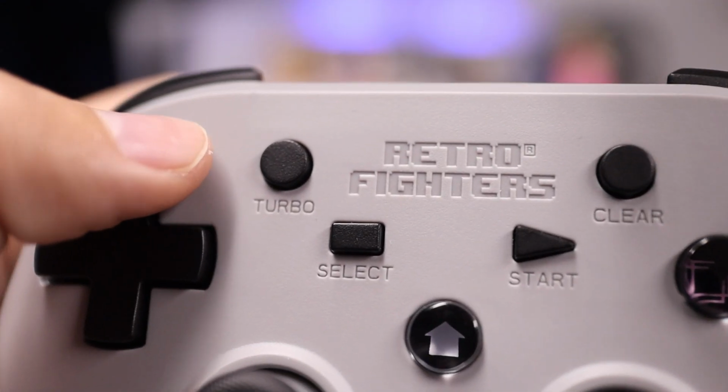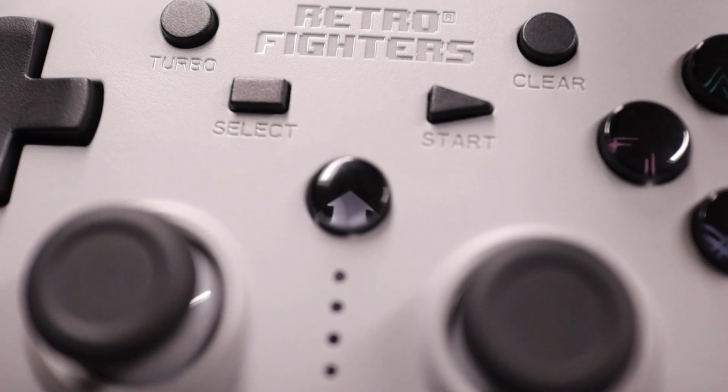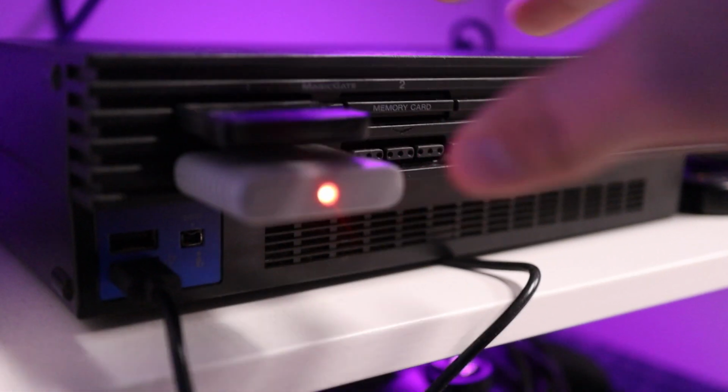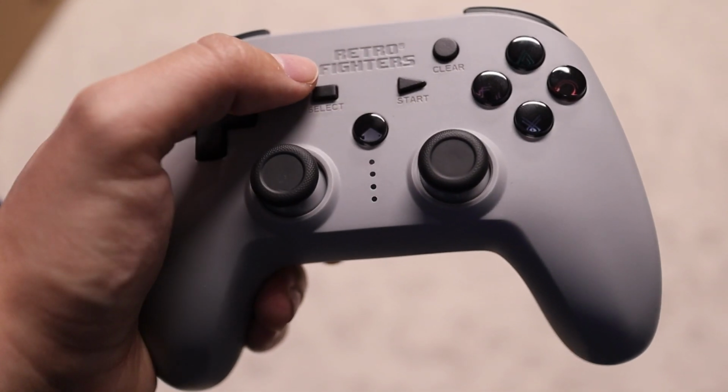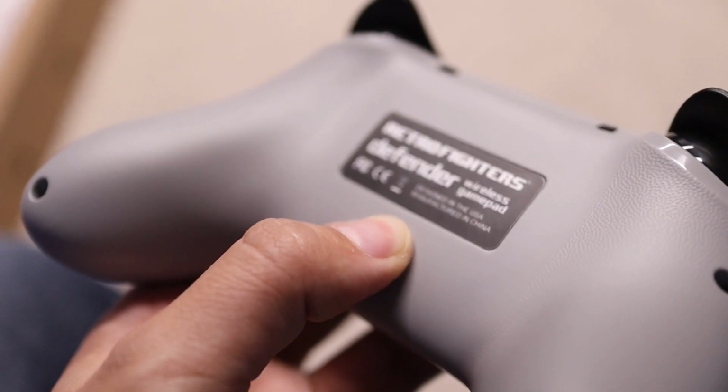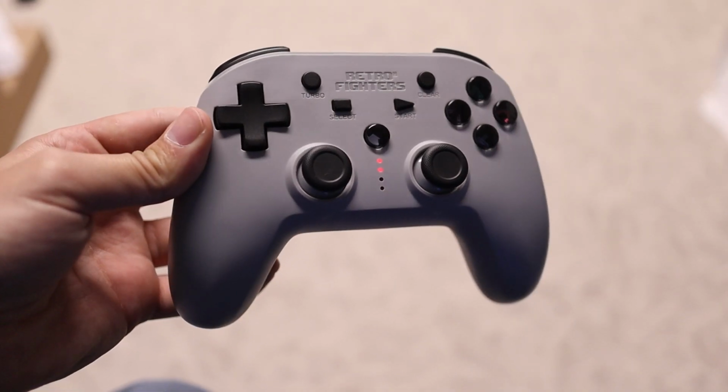Lastly, the controller does have turbo functionality if you want to utilize that, and there's also a home button that can double as an analog switch for the PS1 games that support it. To use this controller with either your PS1 or PS2, simply plug in the appropriate dongle to your console of choice, press the home button so that all 4 lights are flashing on the controller, and then press the pair button on the back side, and the controller should pair automatically with the dongle.